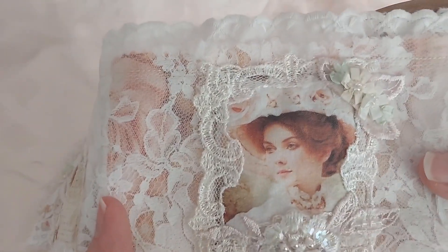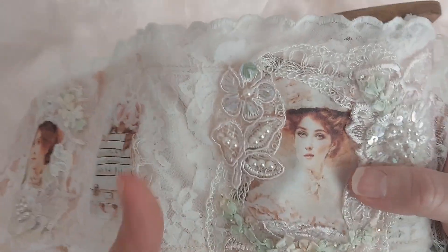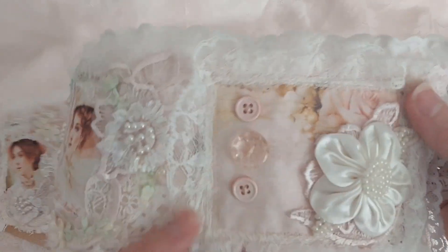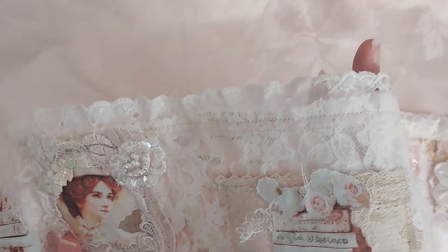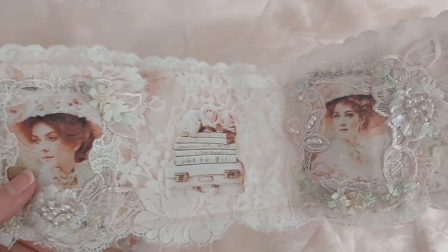And we got another image here, more suitcases, and another beautiful lady. It's not quite a button card but it looks like one, so we have another one here just like in the beginning — really fun to do. You can use these in fabric books, make tags with them, or you can just keep it on a roll like it is because it's so pretty.